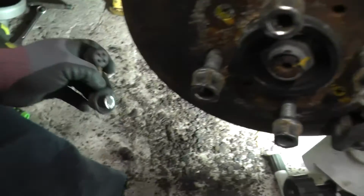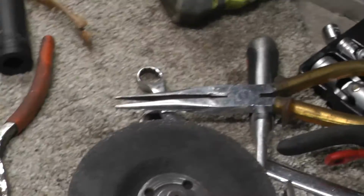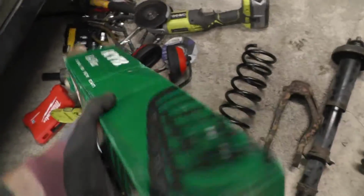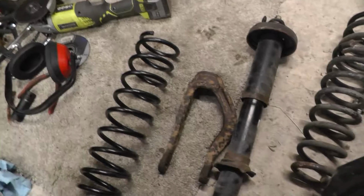Whoa, it's gone straight through that, and that's done with the tool. Nice clean cut, and then just poke this out here, and that's quite hot. That's the other side. So these are definitely to be recommended, and it's the Norton Quantum, and these are legit. The KYB K-Flex part number is that, and it's very simple to do.